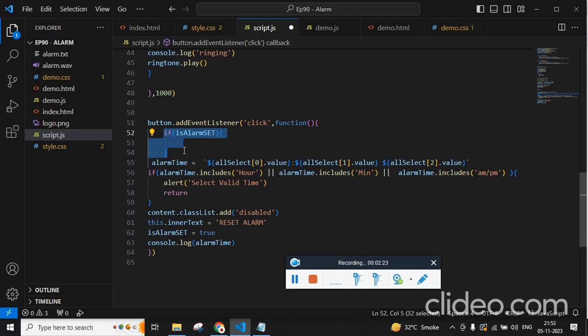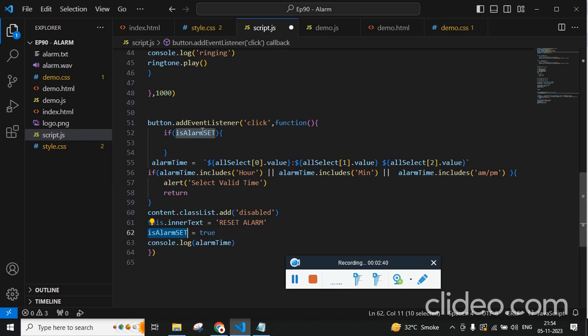On page load it's false. As I click on the button, this line is not going to work. On first click, the rest of the lines are going to work and make isAlarmSet true.